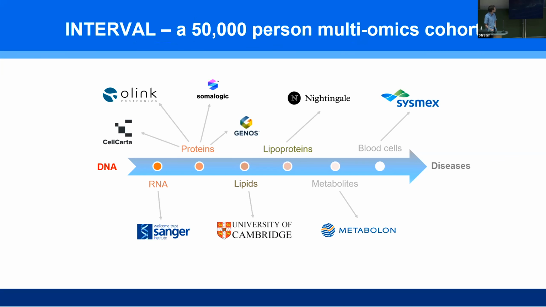Somebody mentioned earlier the INTERVAL cohort and the blood cell trait measures we have. We've collected 50,000. These are blood donors, so they're largely healthy people, but we think they're still informative for learning about disease. Some of them, of course, experience disease events, and they're all linked to hospital records and other NHS systems that you heard about during the course of the day. But we've particularly focused on things we can measure in their blood samples. So as you see, several different protein assays and metabolite assays, and thousands of different molecular traits, basically.